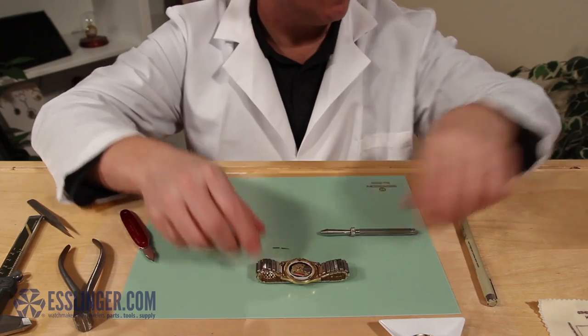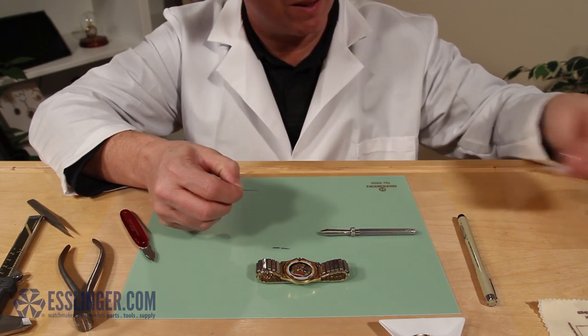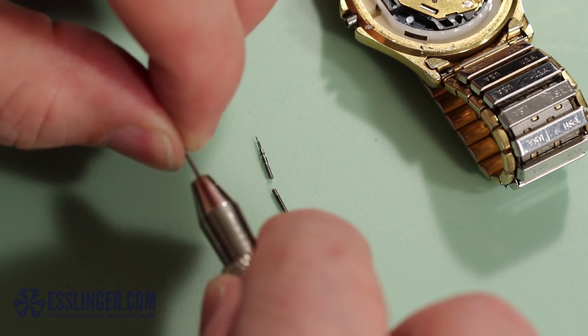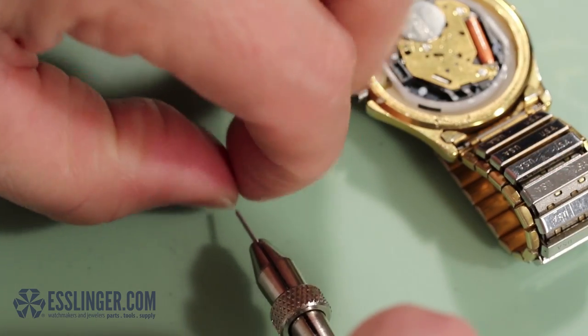With your stem in hand, you're ready to begin. Start by placing your stem in a pin vise. Open the pin vise's jaws wide, and then insert the stem with the threaded side facing out. Tighten the jaws of the pin vise around the watch stem, closing so that half of the threaded end of the stem is sticking out of the vise.